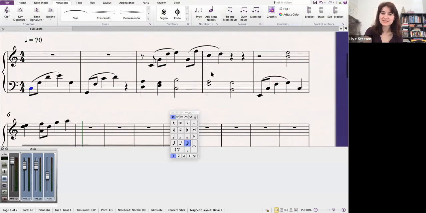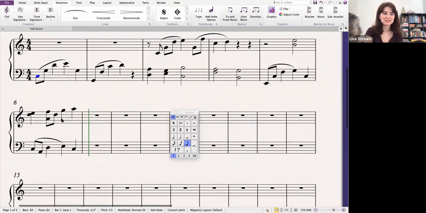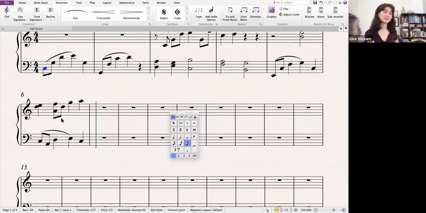So I think that works nicely. Even though I said this relationship between the D and E might be weird, I think in the context and how high it is, it sounds nice. Just a fun last tip is that sometimes notes that are really close to each other can sound nice very high up, but not so nice lower, just because of the way the frequencies work. It can get a little muddy, but up high, those same notes can sound really nice together.